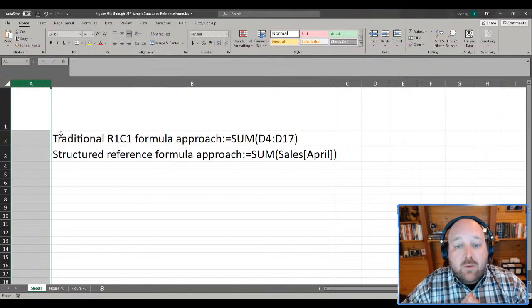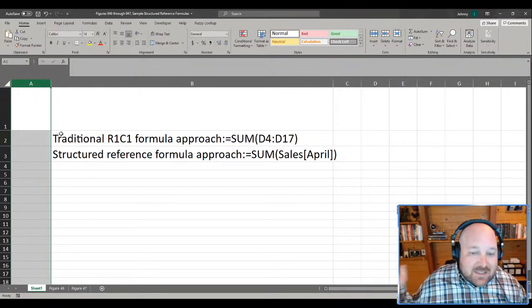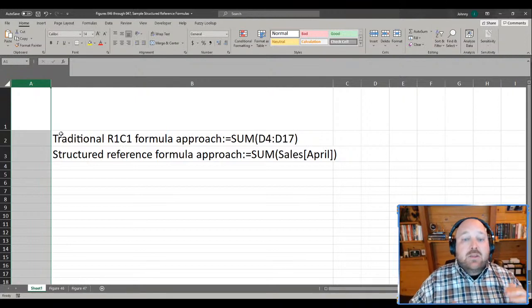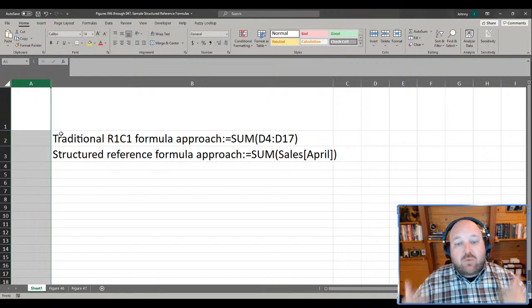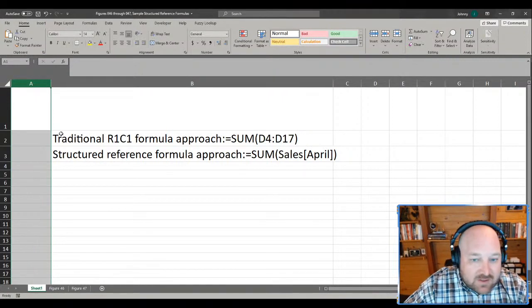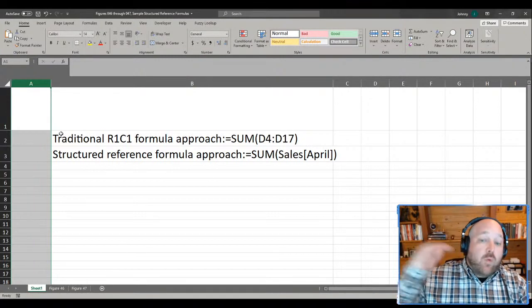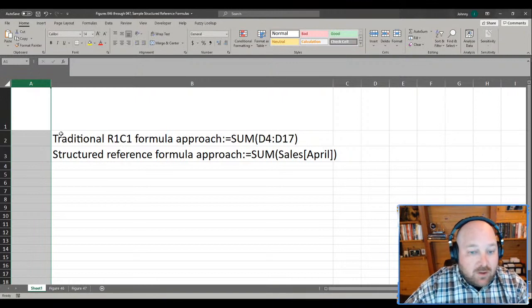In general with Excel, our data should be going down rather than across. That's the tabular data model. Ideally, the columns should be describing the records in the row itself. So when we're thinking about referencing things inside of Excel, we want to reference them by columns, and then whatever row number would be the record that we would be looking for.